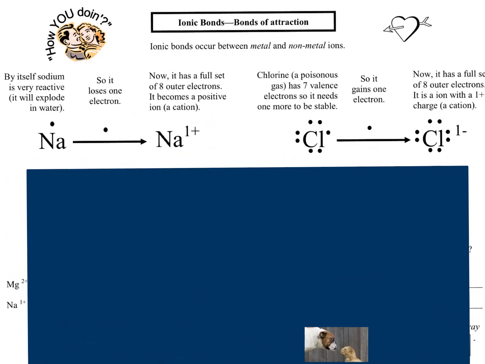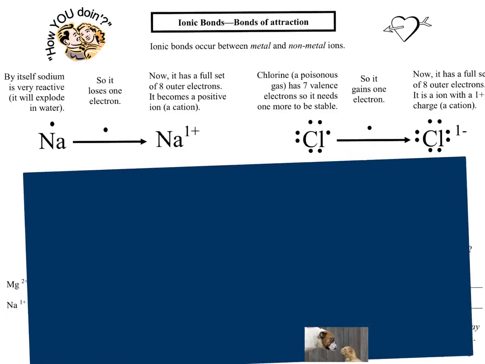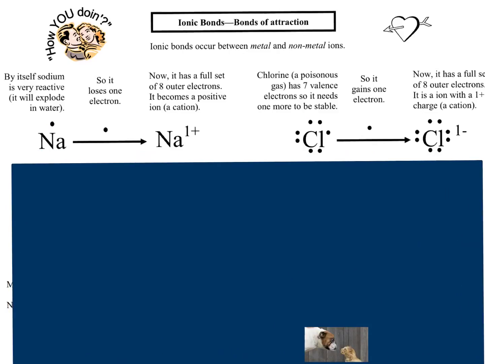We had this animation where you have sodium. It's a Lewis dot structure here. One valence electron, it's in group 1A. It loses that one electron, as we just saw, so it can form a more stable atom, which happens to be the sodium ion. Chloride does the opposite. It has 7 valence electrons. It wants 8, so it's going to gain an electron. When it gains that electron with a negative charge, it becomes a chloride ion.